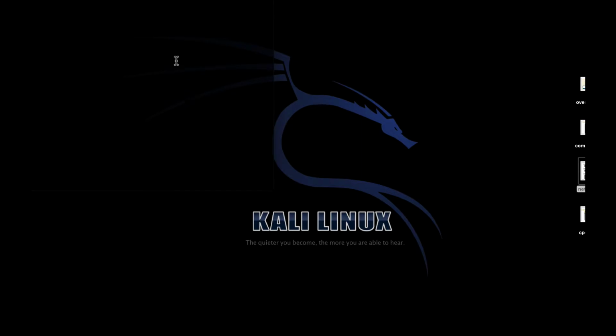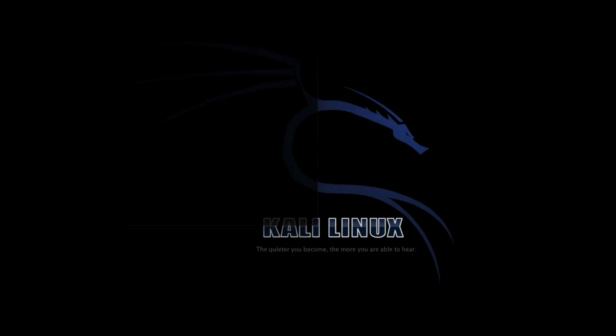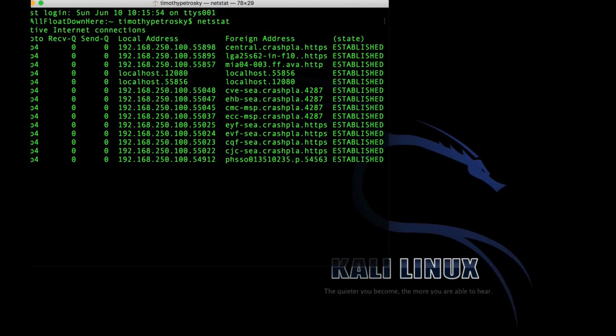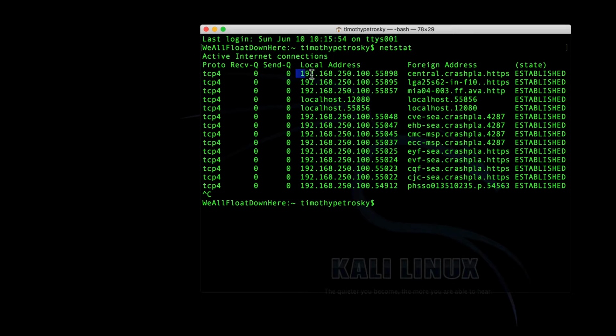So I have a couple different things for you today. This is a terminal screen. I know it's black on black here. So this is a terminal screen on my Mac. So I'm going to do a netstat, just hit enter, and you can see it's going to give me a lot of stuff. I'm not going to let it run through all the list, but these are some connections it actually has open, and my computer runs CrashPlan, and you can see my computer has a random port here, my IP address, and it's connecting to CrashPlan on HTTPS.